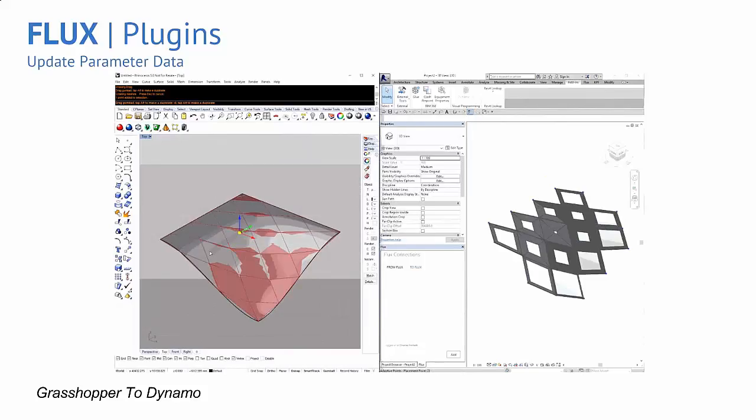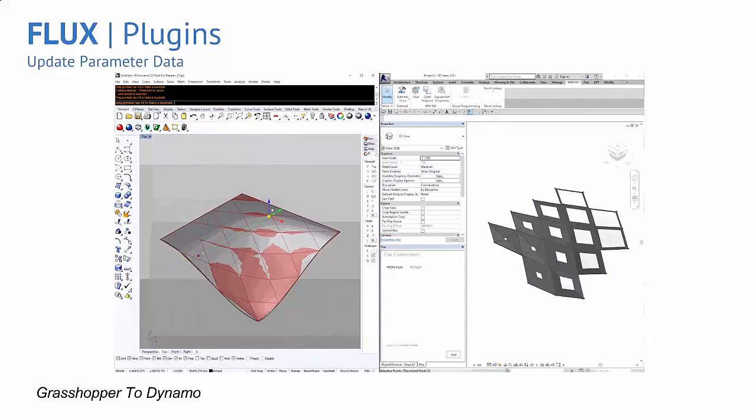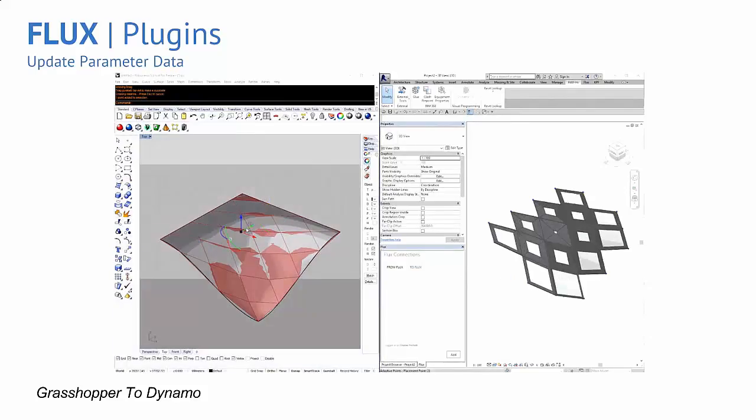Not only can we manipulate the geometry, but we can also manipulate the parameters within the geometric elements. So in this case, the adaptive components have a scaling factor that will scale the aperture. As we move that little control point on the left-hand side around, you'll see those panels update. Now in the real world, we'll never really design a building this way, right? But think of that control point as if it was a solar radiation study, right? Think of it as if it was a daylight study or a Waldram diagram or a sky exposure study, where you're starting to identify how much light is being received within a building.